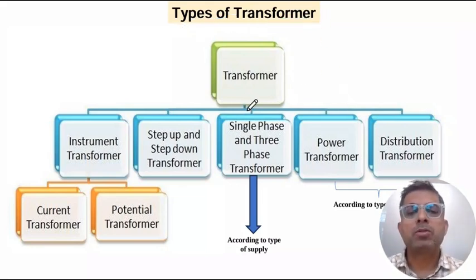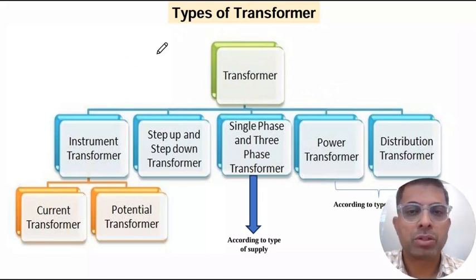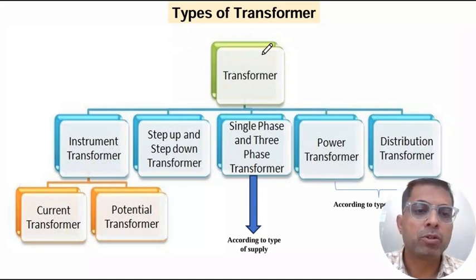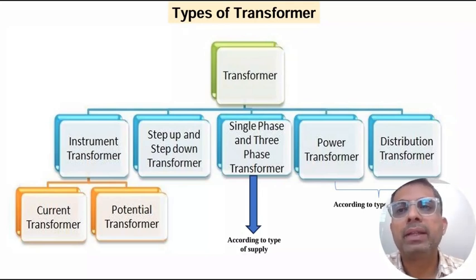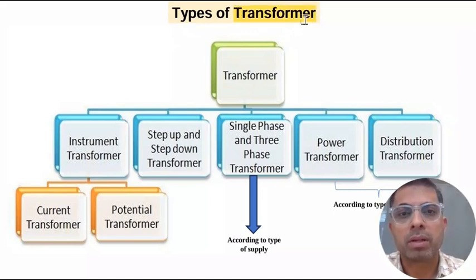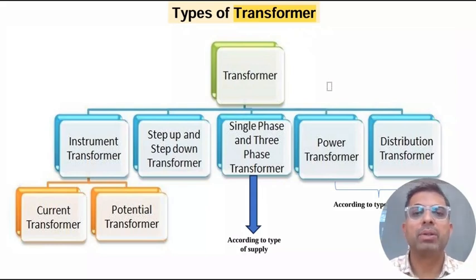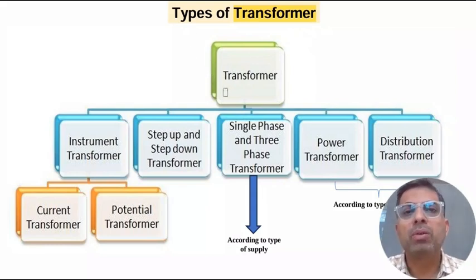Now, have you ever thought that the electricity generated is nearabout 11,000 volts, and at your home it is 230 volts? So how will it convert that large number into 230 volts? Everything has been done by the transformer. यह एक ऐसा डिवाइस है जो इस तरीके का कन्वर्जन करता है, right? So the basics of the transformer, the construction and working, we have seen in another video, but in this video we are going to see the types of transformer, and the question may be for 4 or 6 marks, which is very simple.